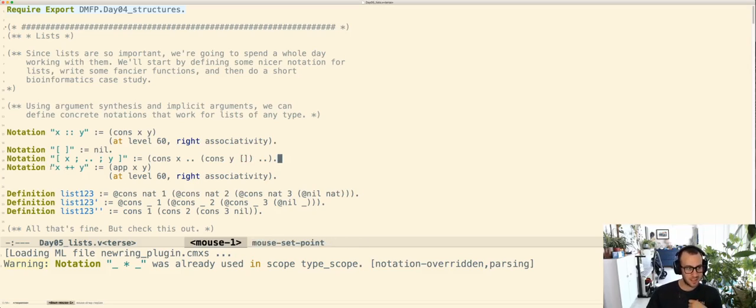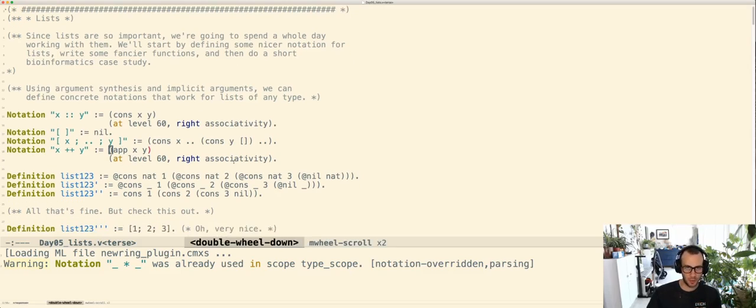And lastly, because it's such a common thing, app, the append function, will become just plus plus. In some languages, like say JavaScript or Python, plus on strings, just like plain arithmetic plus, will be the thing that concatenates 2 strings, or lists or what have you. Here we'll do plus plus. It'll be a different operator. So this is a common convention to do plus plus.